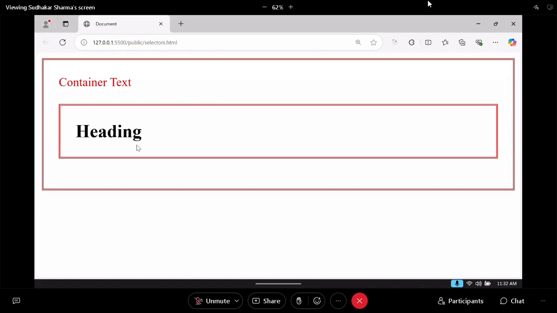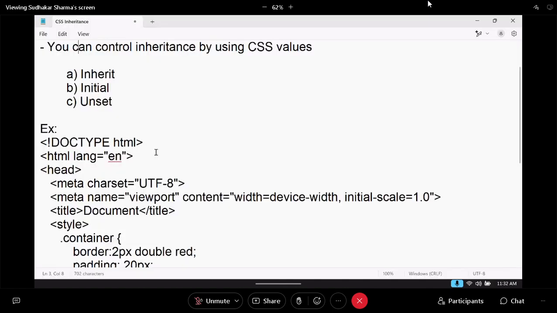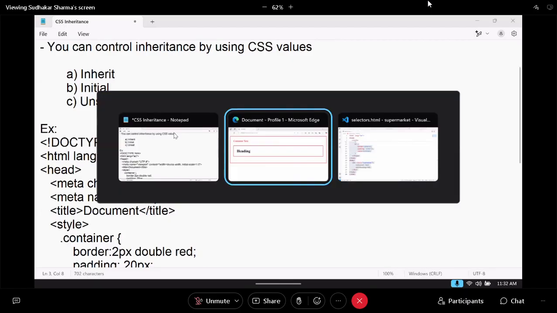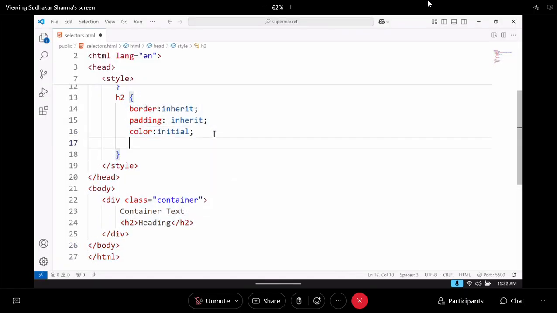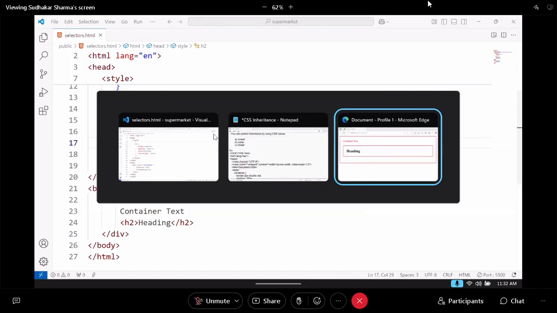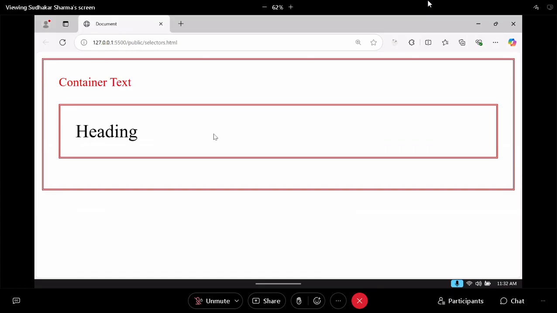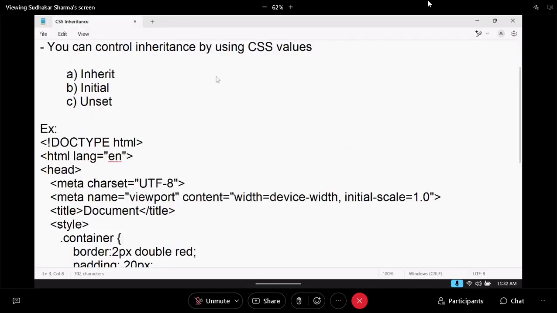If you want to remove any default, what to do? That means some effects are not inherited, some are default. Then what you have to do? Font weight as unset. Unset means it will remove that bold. So if the styles do not belong to the parent, they are default styles. Then you can use unset.